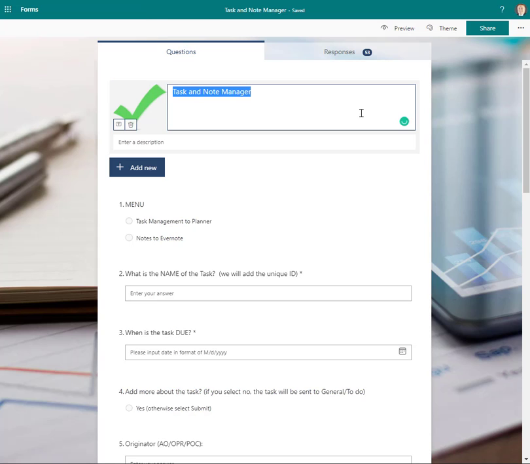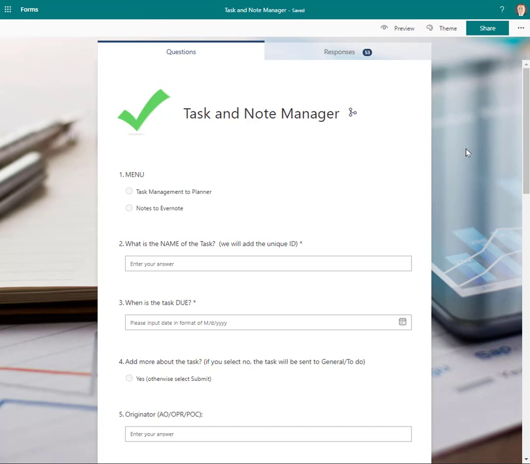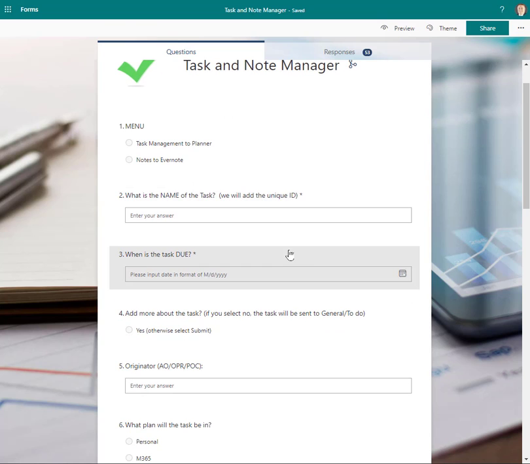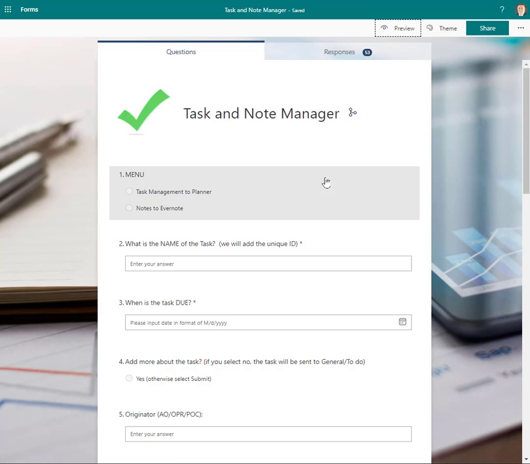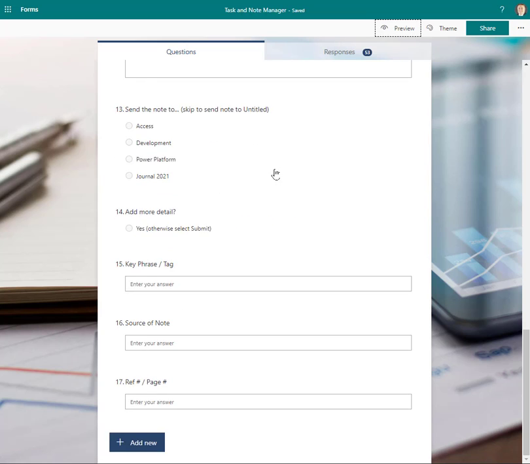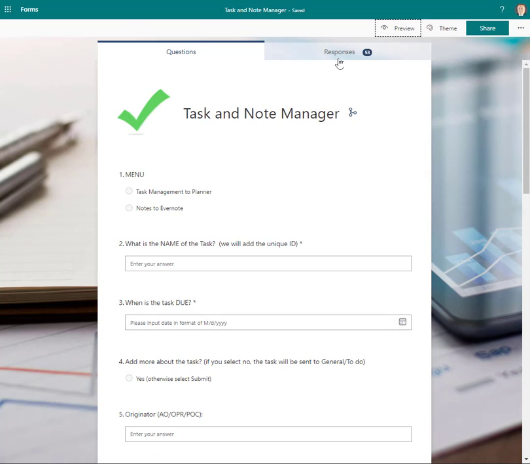You can fill in this. It's pretty easy. There's a picture and you can play with that. And of course, the theme is the background picture. But here's what's interesting about this form. When we hit preview on this form, note that we go only to 2 options. But when we look, there are a lot of options on the screen. And the reason why is because we're using something called branching.